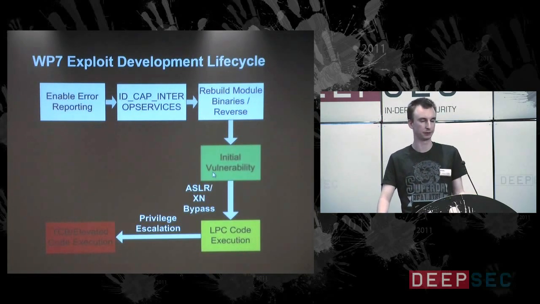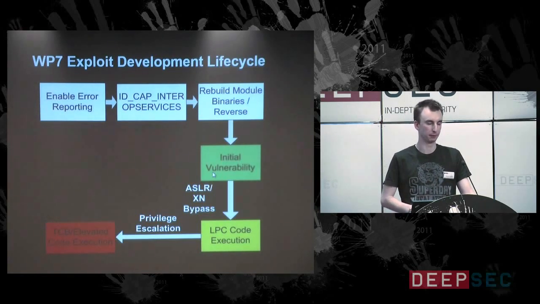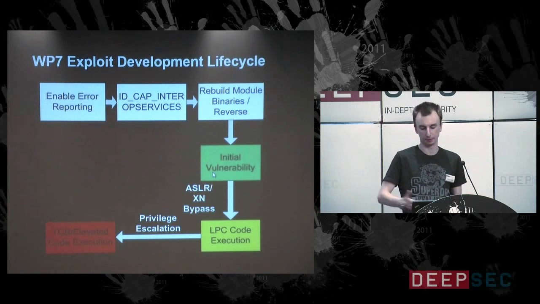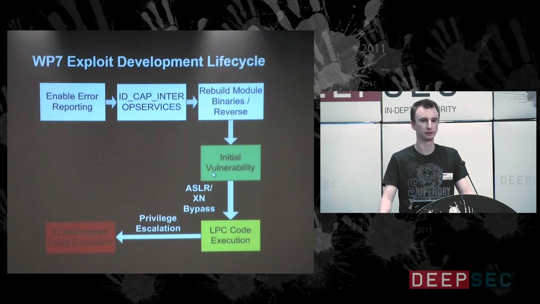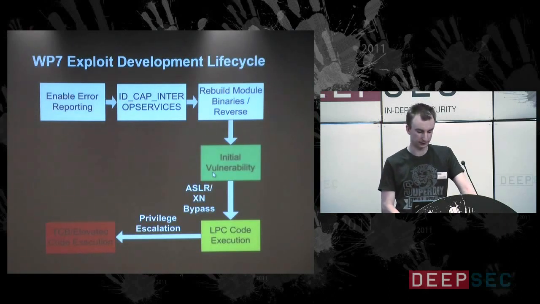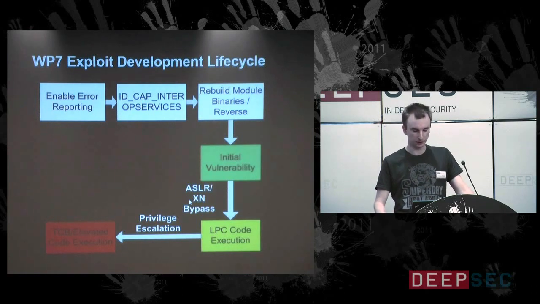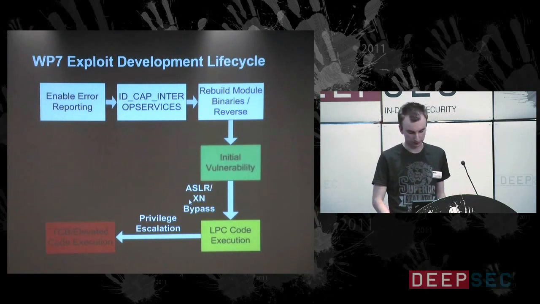Even if you could find your data, your shellcode which you injected, you still wouldn't be able to execute it because the memory page would be marked as non-executable. So you need a vulnerability to get around that. Unfortunately, that vulnerability is not patched at the moment by Microsoft, so I can't disclose the ASLR and XN vulnerability at the moment. But as soon as that's fixed, I'll publish an advisory on that.